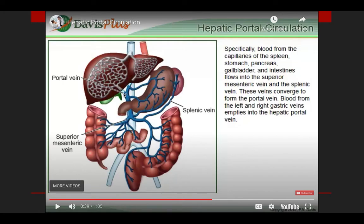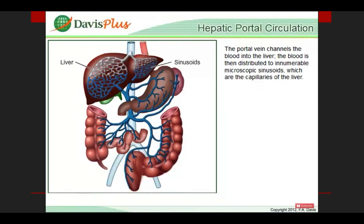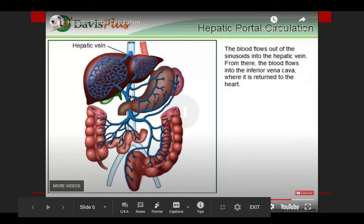So now you've got this potentially toxin-filled blood, or potentially dirty blood based on whatever it is that you might have put into your body. That's now going to be delivered to the liver through the portal vein. Once it does, that blood is going to fill all of these capillaries that run throughout all the lobes of the liver. And the purpose of that is to provide lots of surface area so that toxins can be filtered out of the blood and only good things are left in the blood by the time it gets here, the hepatic vein.